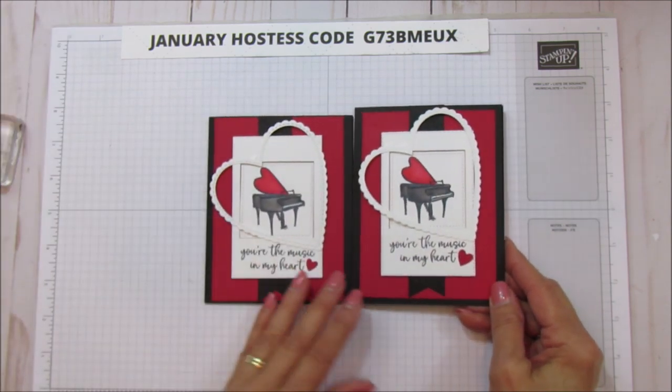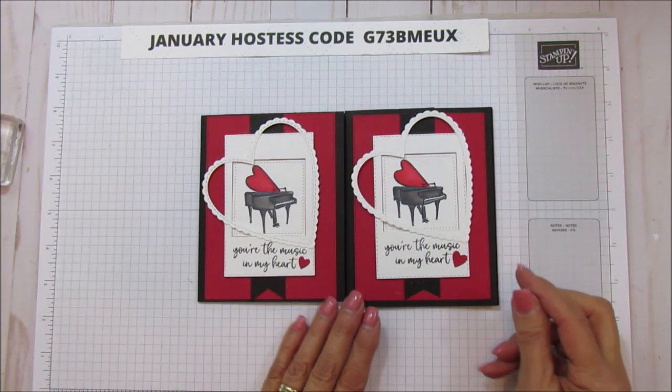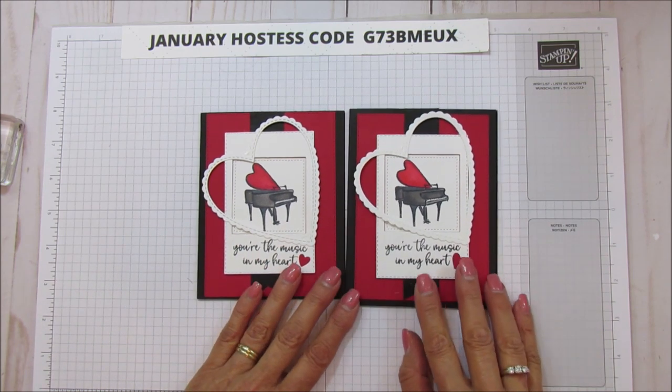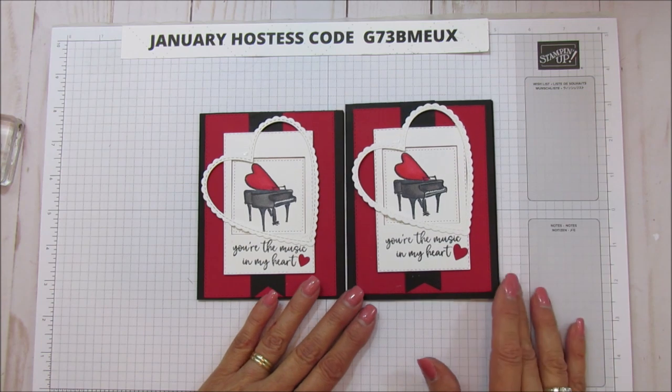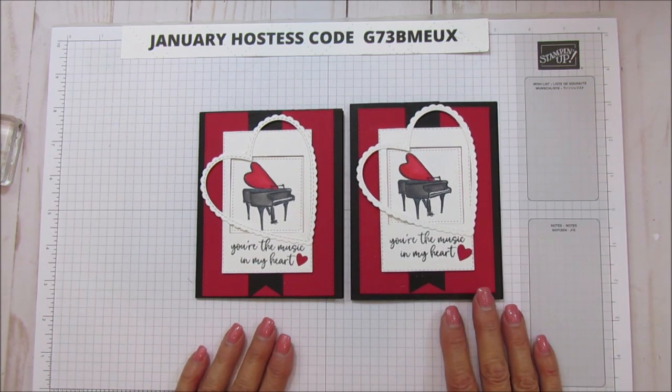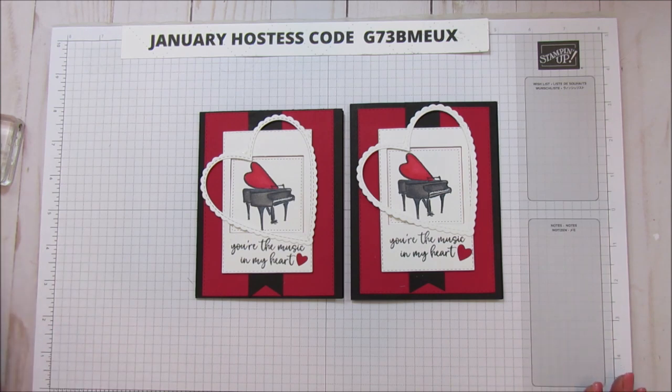So here's the other one. And I thought they turned out really cute. I hope you enjoy it. It's really hard to come up with masculine cards, and especially for like Valentine's Day or anniversaries. So I thought this one would be a really nice one for you to try.